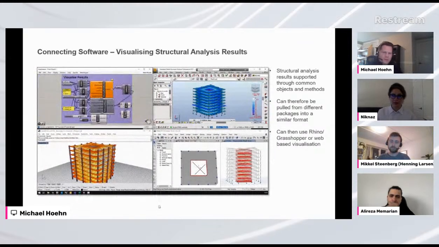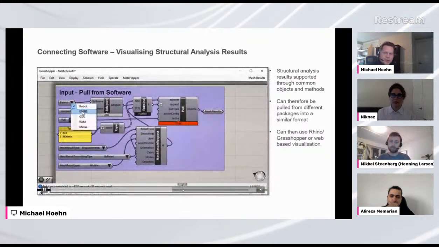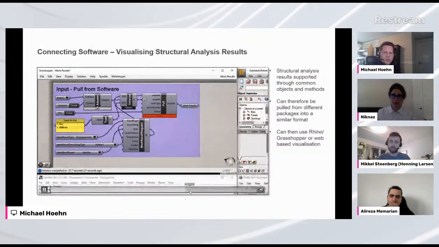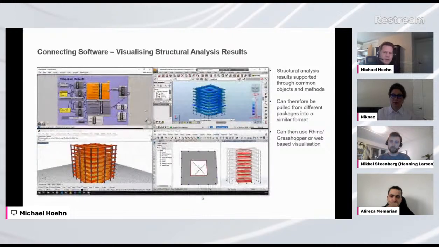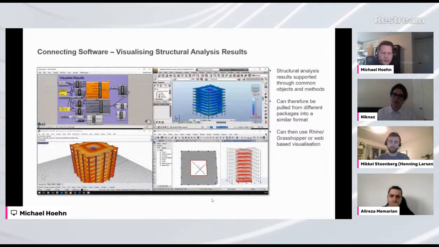So here we have 4 different programs, all acting in sync with one another, right? So I can program my structural analysis model. I can tell it where I want to push, where I want to pull. I can set up my own custom pipeline for my workflow. So I can run a full-fledged structural analysis on anything in Rhino and Grasshopper, push that into Revit, Robot, all at the same time, and start really pushing my workflows forward.